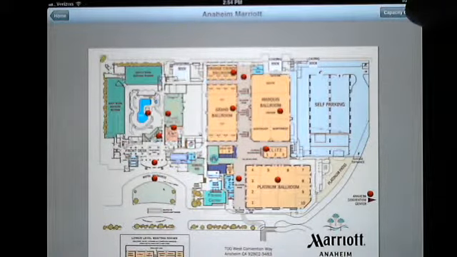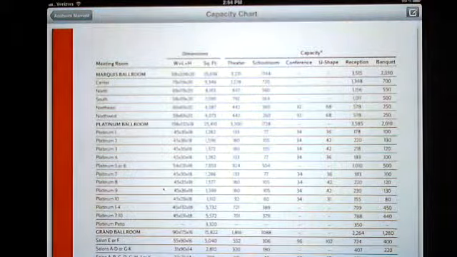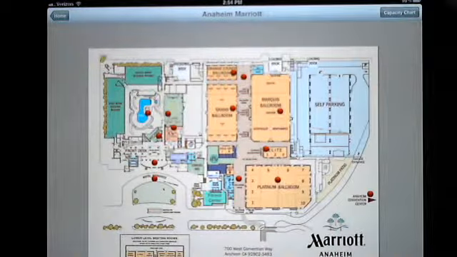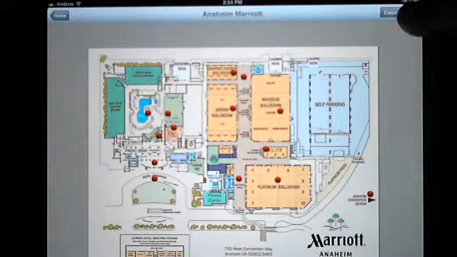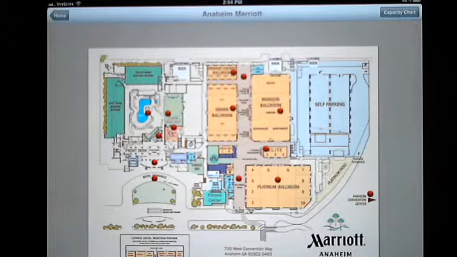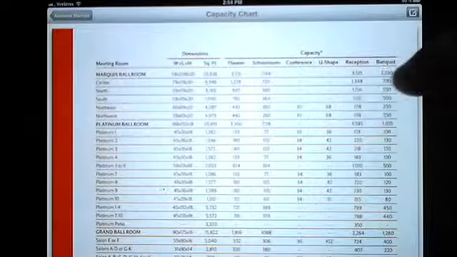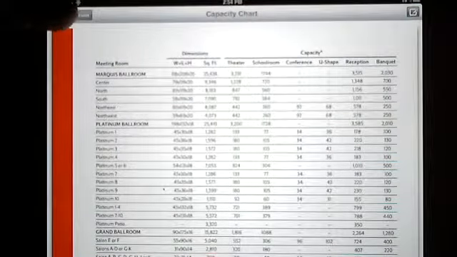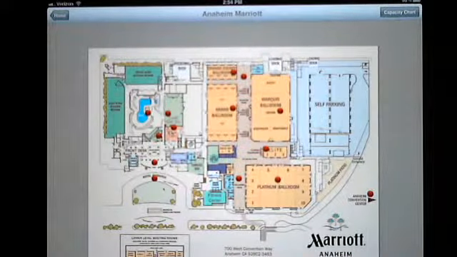Also, you'll see in the upper right hand corner, a capacity chart comes up when you go to a floor plan. So that's important as well. When you go to a floor plan, you have an icon in the upper right hand corner that says capacity chart. So they're able to instantly pull up, with that floor plan, the seating availability within that venue. Again, that's very important to our success. There's a back arrow button here. You can hopefully see the design as I move forward.